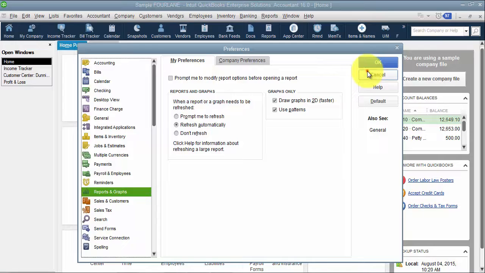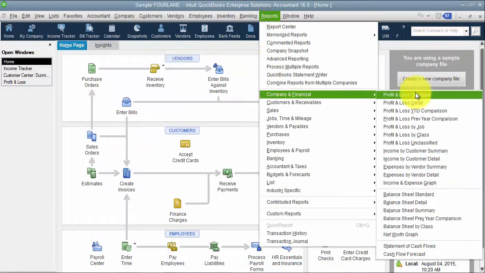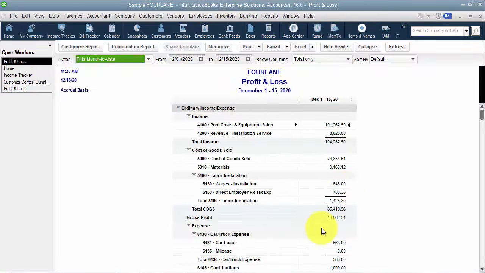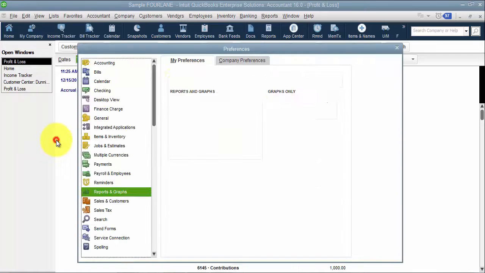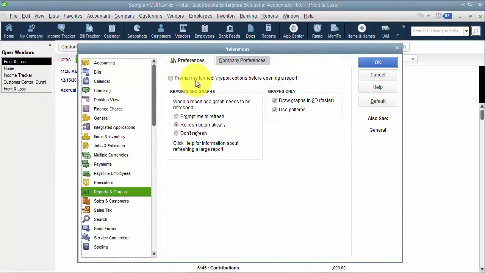So I go in there and I say reports, profit and loss. Okay, it pops right in. But if this takes you a while and you know that most likely you're not just going to run the profit and loss, you're going to have to modify it or customize it. If you check that box, before it opens the report, it'll pop up this modify report box so you can do your modifications before loading it. It's just going to save you that, if it loads first, then you modify it, it's going to have to load again. So it just saves you that little bit of time there. And again, that's by checking this box here.